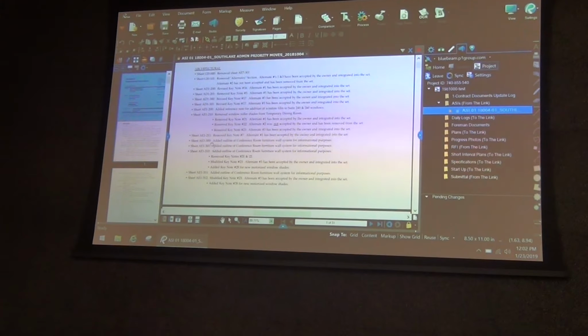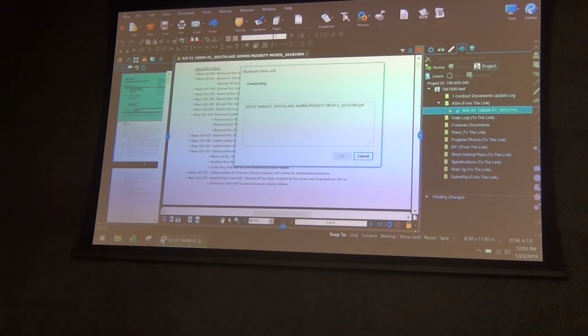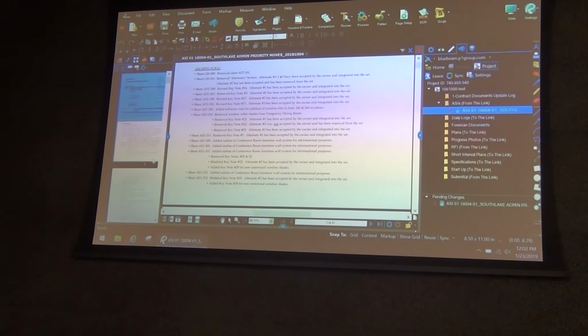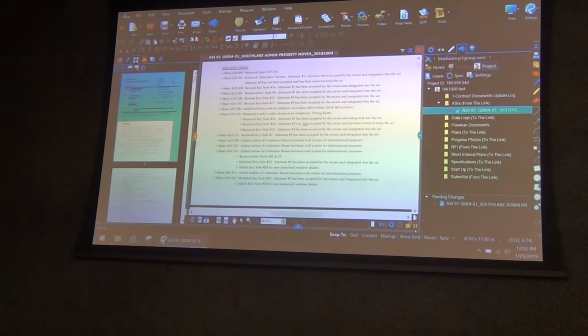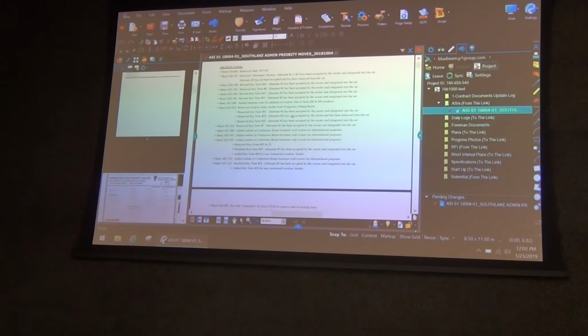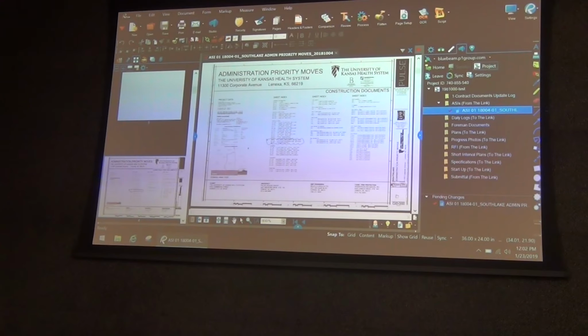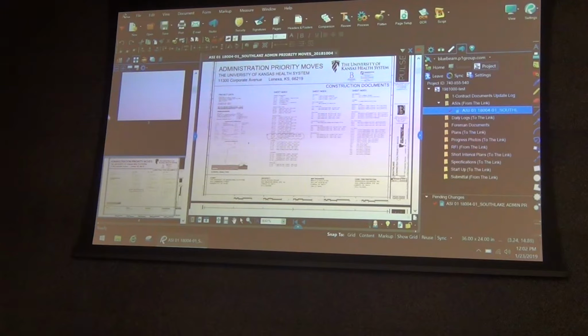Yeah, so on this ASI, just for time's sake, I'm just going to batch slip architectural drawings. So like Vanessa said, I'm going to check it out. And then within these pages, they have to be labeled with the document number and title. So I have to manually create new page labels.